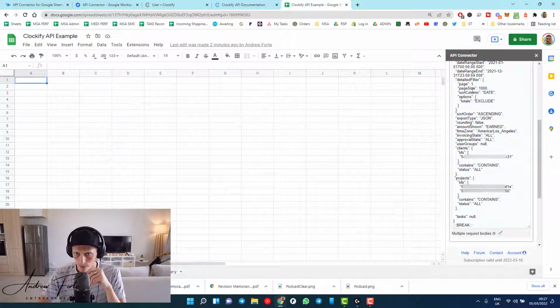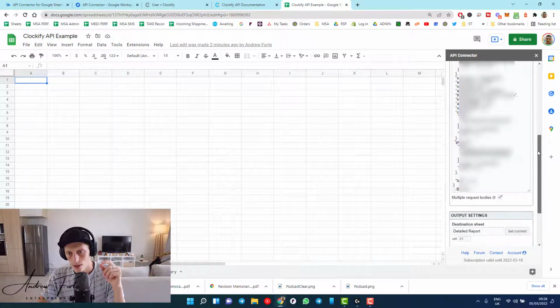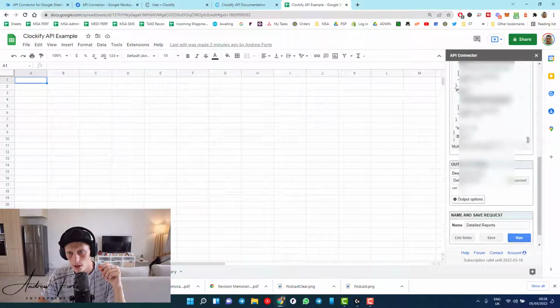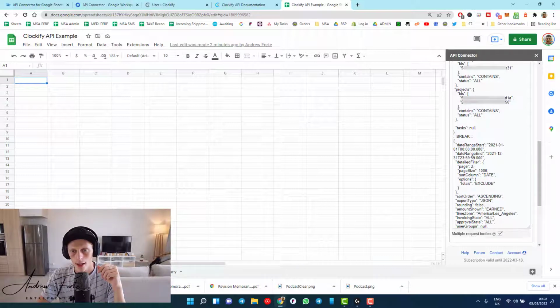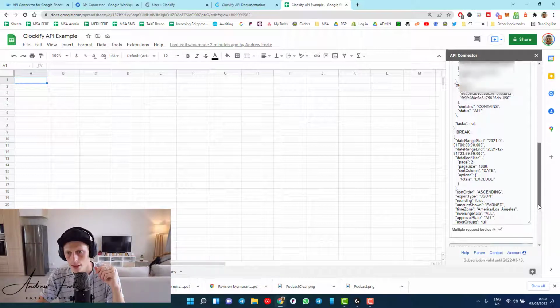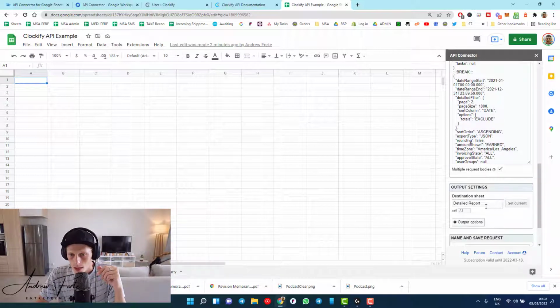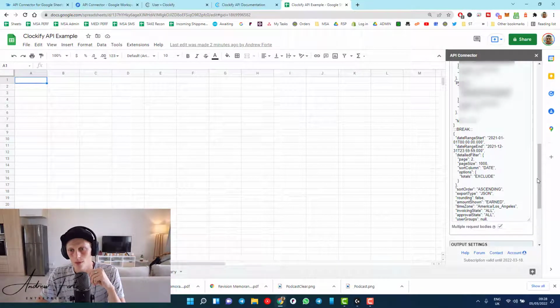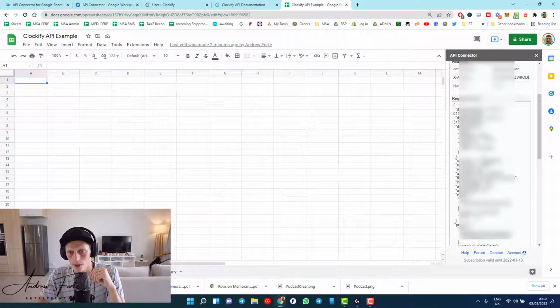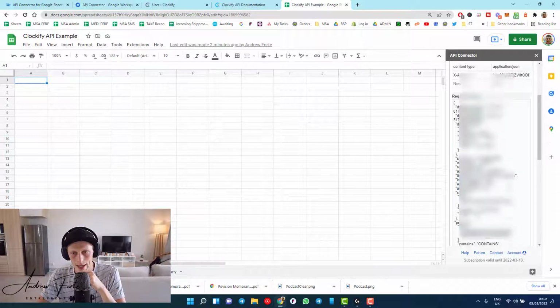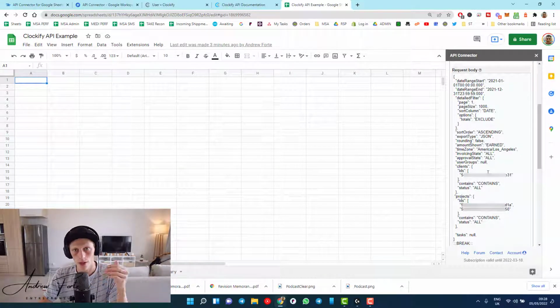So do this, copy it, and do another response below it with page 2, and put this break in, and then check this box to post multiple bodies. Then you set your response sheet and this and that. So for me, the hardest part was actually just setting up this layout. And once I got this layout, I can reverse engineer whatever they did each time. And Clockify support was pretty helpful in helping me with a few bugs. And it was just a little bit of trial and error.